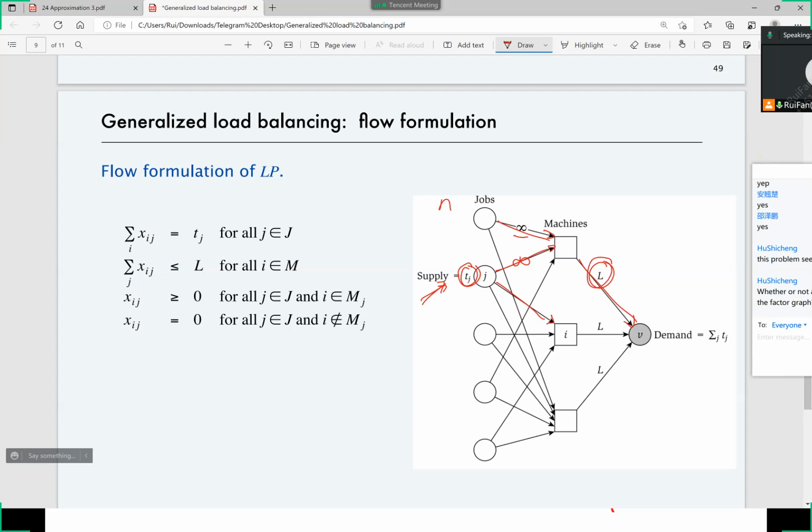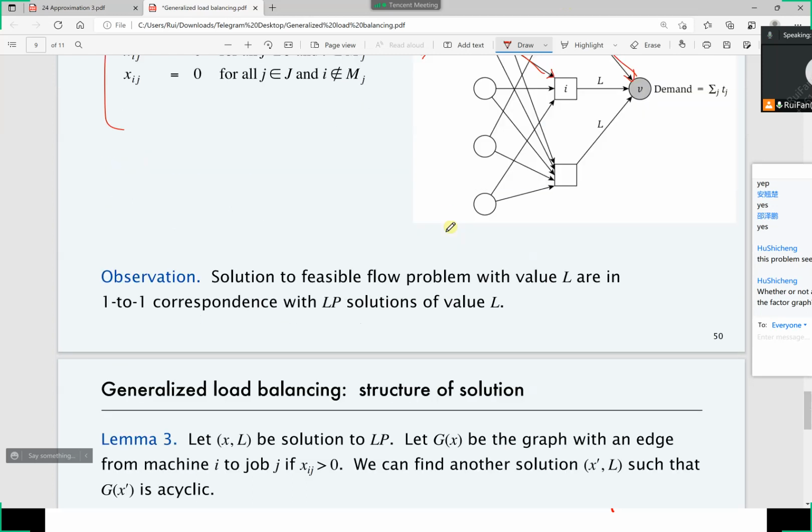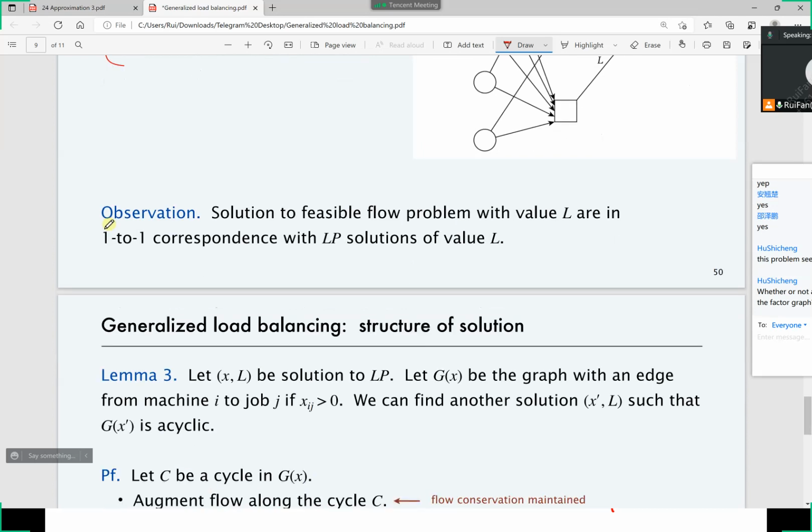And so those two properties are exactly what we wanted in the LP formulation. If you look at the LP formulation, those inequalities in the LP capture exactly those two properties. And so that means that the LP formulation and the flow formulation are equivalent. All right, so just give me a few more minutes and then we'll finish this and then we can take a break. So the LP and the flow are equivalent, and so the optimal solutions to the LP and to the flow are therefore the same. There's this one-to-one correspondence between the LP and the flow solutions.